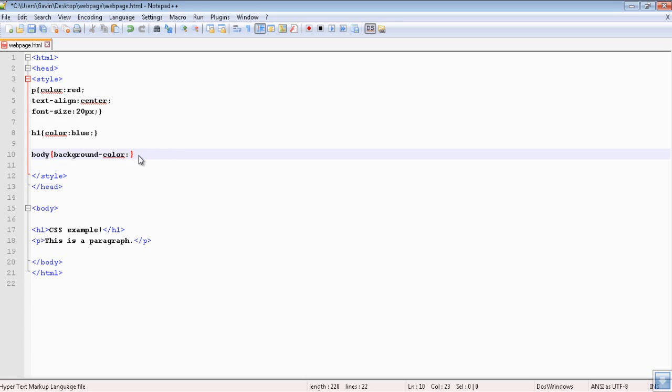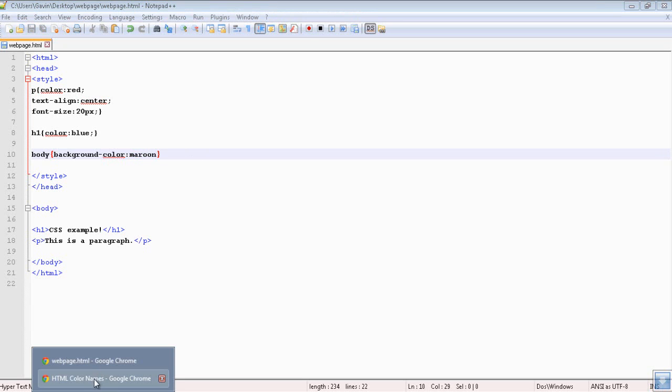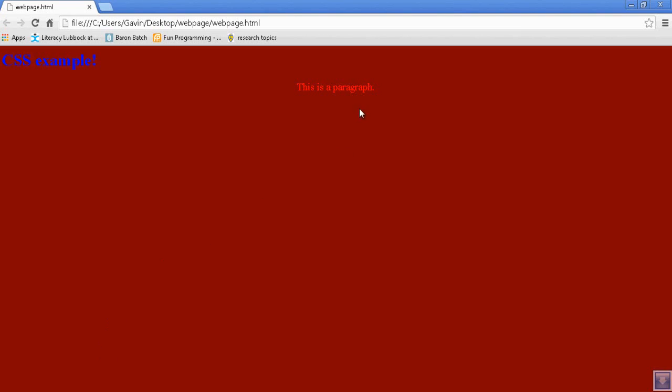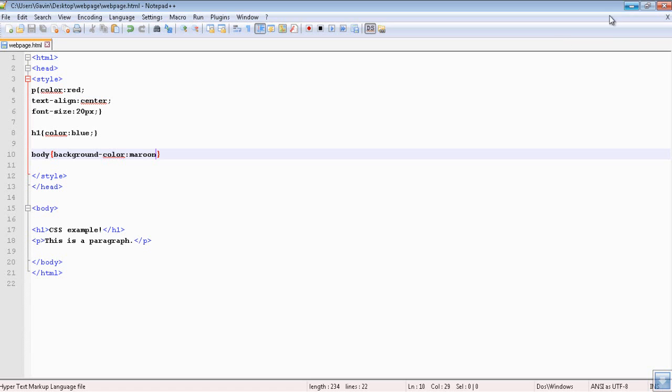No, they're not O's. They're zeros. Color. Let's just make it, see if it will answer to maroon. See what happens. It actually changed it to maroon.